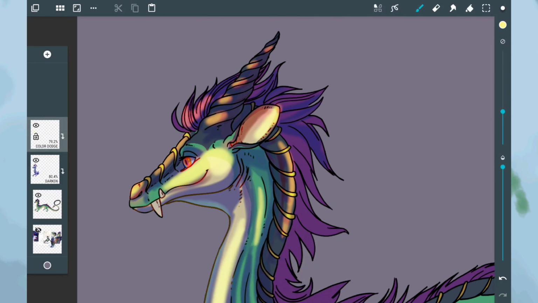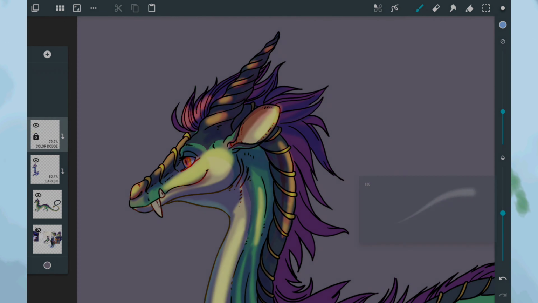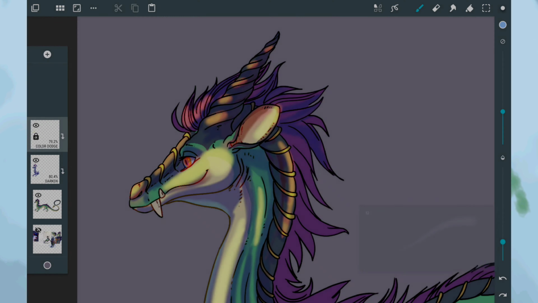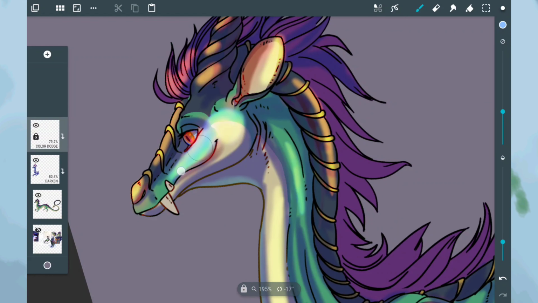For this one, I stick with the warmer color, and I'm going to do the same thing I did with my darken layer, which is lock the layer and then apply different colors to different parts of the picture, as I don't want the green to be as yellow as it appears. So I'm just painting over it with a blue color instead, and you can see it brings it back down to a more greeny looking color, and the light doesn't end up as harsh. As I mentioned before, I really like that harsh orangey color on the horns and the darker areas, so I am going to pretty much leave those as is.